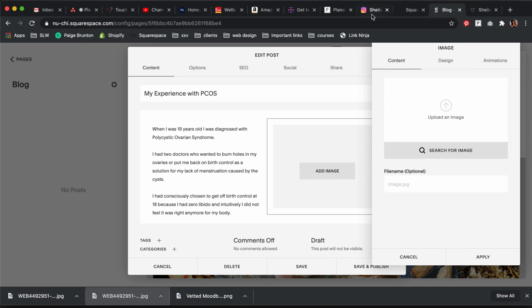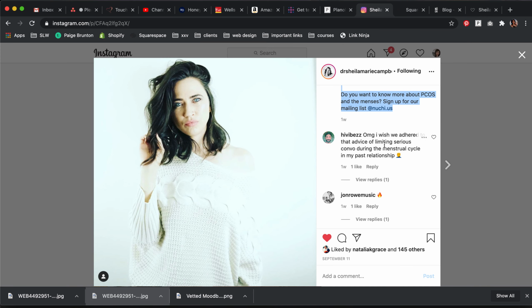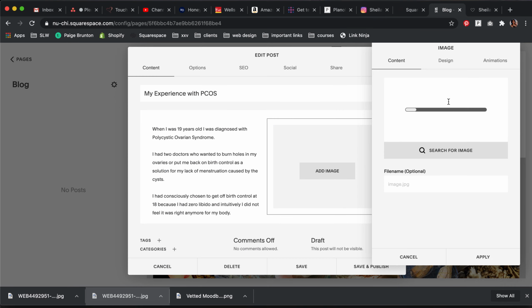So then to upload this image, you can literally screenshot and drag it in, because I don't know if it does it on your computer, but mine will come in right here. I'll show you. I will screenshot this. Boom. See, it's right there. I'm going to go over to this blog, and I'm just going to drop it in there. Since it didn't swipe away, that will save it on your desktop. So this photo will not be saved on your desktop.